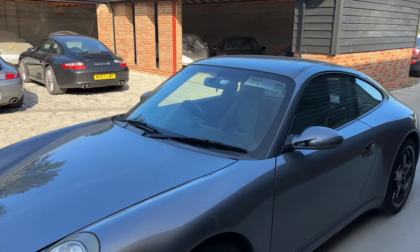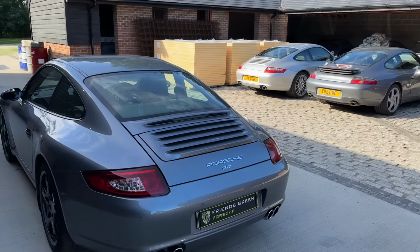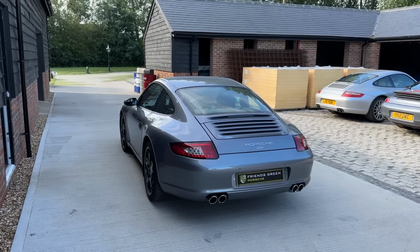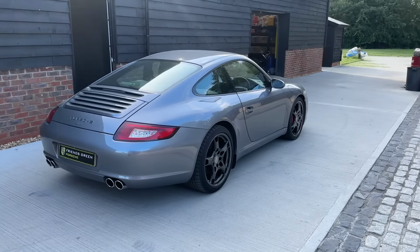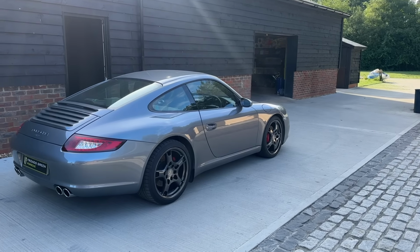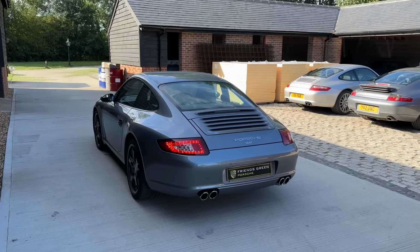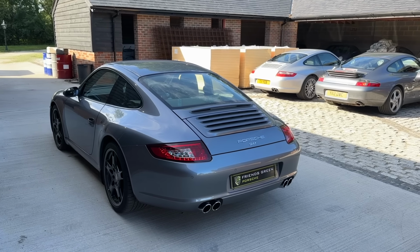So this car was bought by the customer over in Northern Ireland. Apparently there's a real shortage of them over there, and they've now made it very, very expensive to import them from England to Northern Ireland. But he's bought this car, he's brought it over to England and had a 4.1 litre engine conversion done by an engine rebuild specialist up north already. It's also had the coolant pipes and tandem pump and other engine related bits and pieces that we would usually do done. But now, since the engine's been done, he sent it down to us.